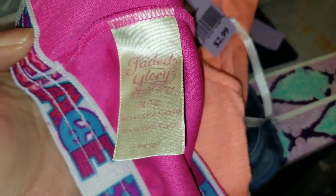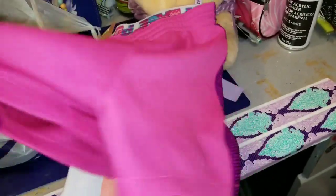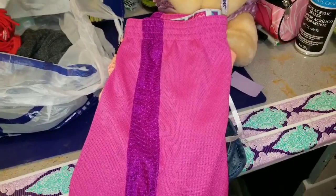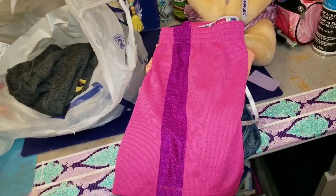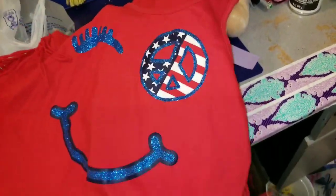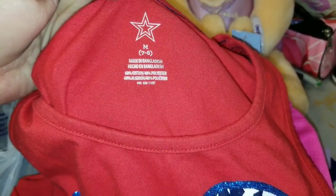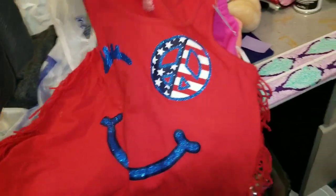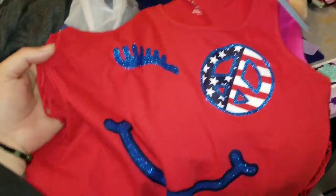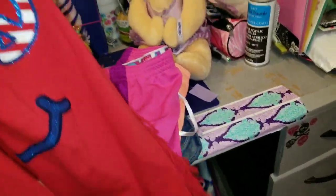These are Faded Glory in a medium, 7/8, and these were also $2.99. She really wanted these because she said they looked like workout shorts, and she's been doing her little gymnastics and her little walks — she just absolutely needed some pink and purple shorts. The other top we ended up finding that she told me there's just absolutely no way she couldn't live without was this. It's actually really super cute, and she wanted it because she wants to wear it for the 4th of July party. This is also a size 7/8 medium, and it was a blue tag, so it was $2.99 with half off. Do you see all the fringes on the sides, and then it has the smiley face with the peace sign and the glitter — glitter and fringe.